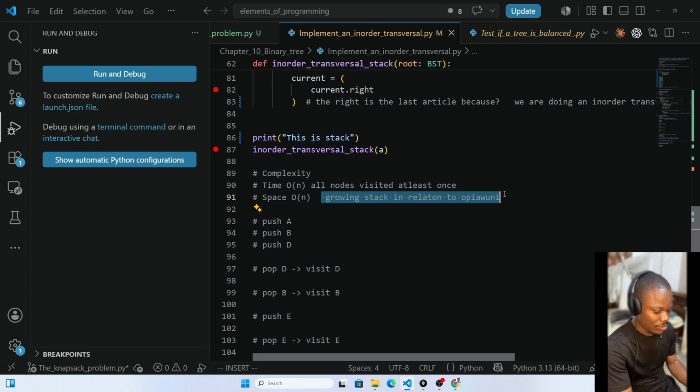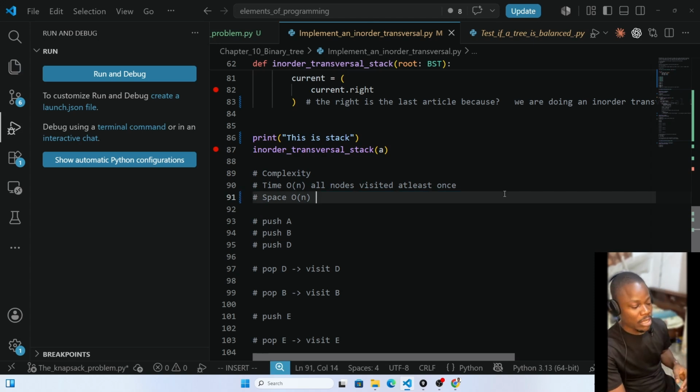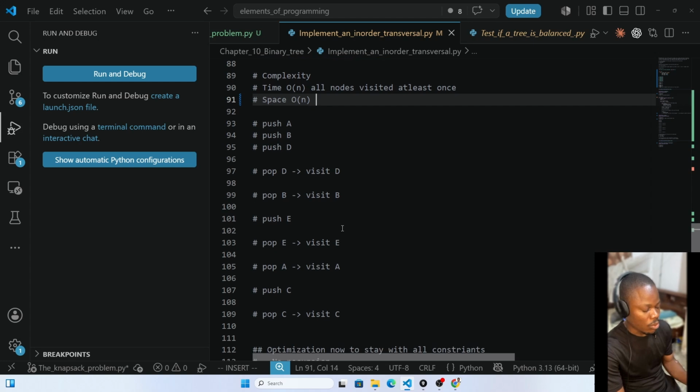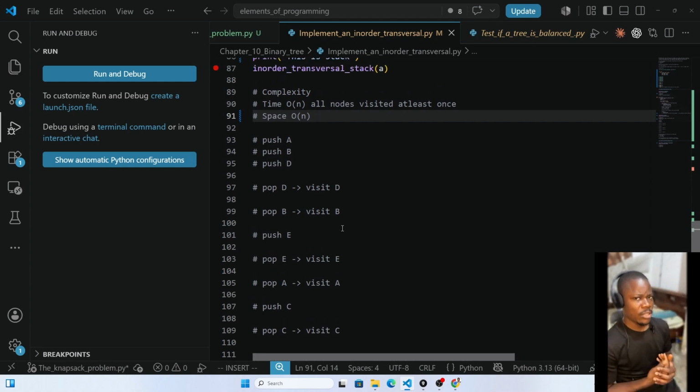Forgive my write-ups here, these are for me. But that's how we derive O of n, because obviously we're talking about the worst case scenario, and what space would be in relation to the amount of nodes. So we see that for that instance n would be the same. We just go through it and see how we visit every node for, let's say, an ABCD tree, but we've already explained that. So basically that's it for complexity. For this one, we still have O of n and O of n as seen in recursion.